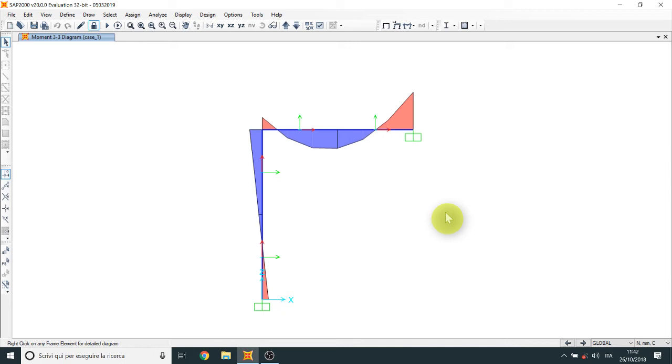From the theory, I expected the rotation of this node equal to 0.3054 more or less, and the bending distribution, of course we have the distributed load, so the bending is not linear. .51 kilonewton meter.